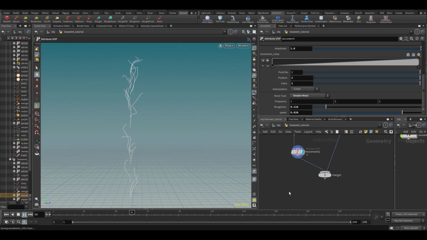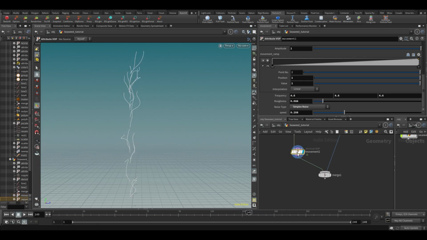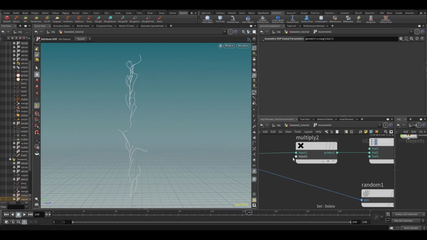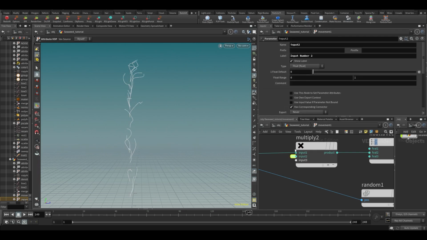So we have our speed, but maybe on this one, we want the speed also to be sort of randomized for every single one of our copies. Why is it not working anymore? Let's remove this, promote it again.